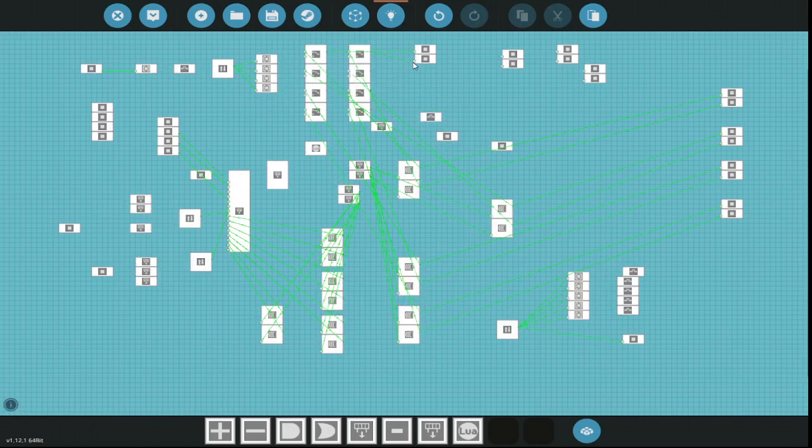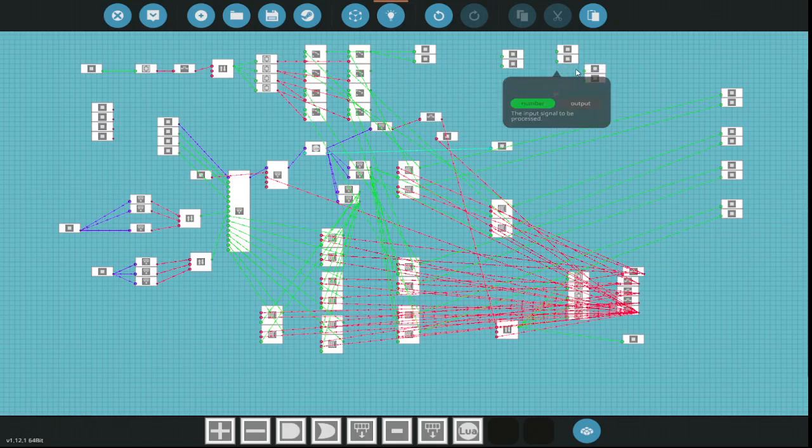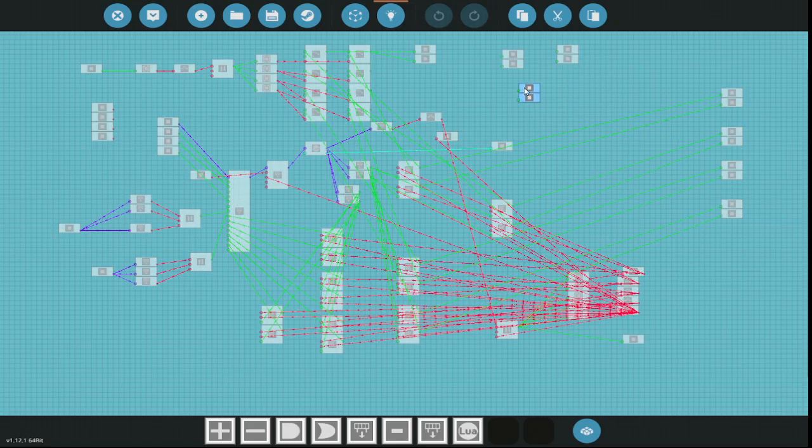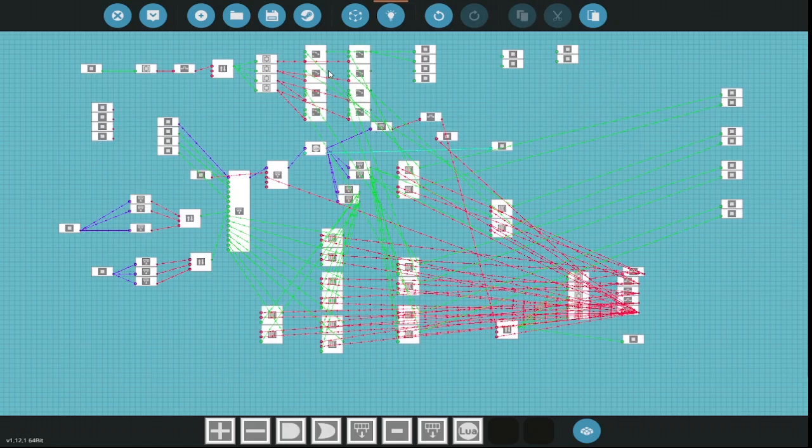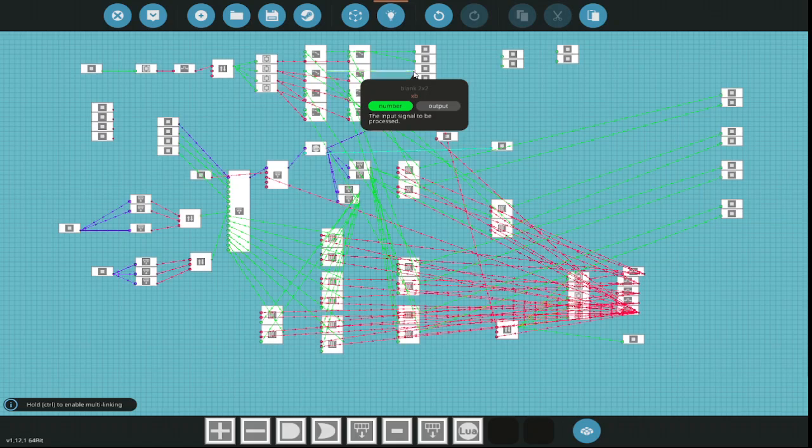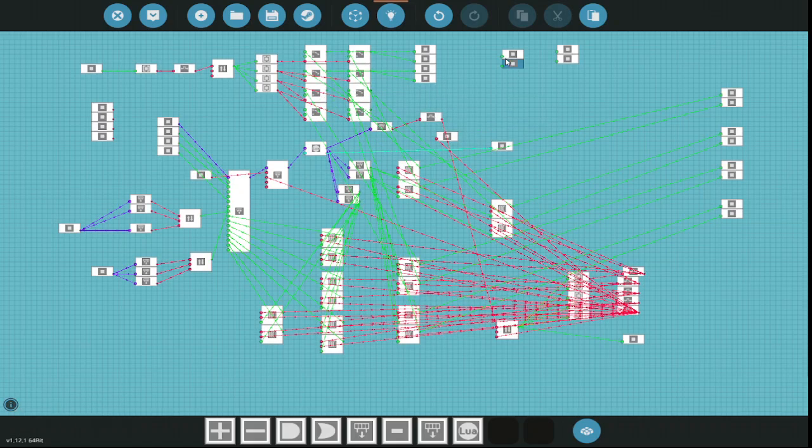Holy moly. And this is the second group here. Holy moly. This is the third group here.